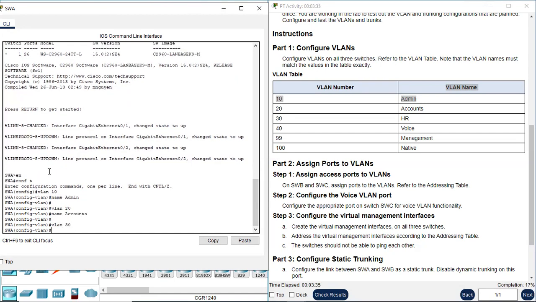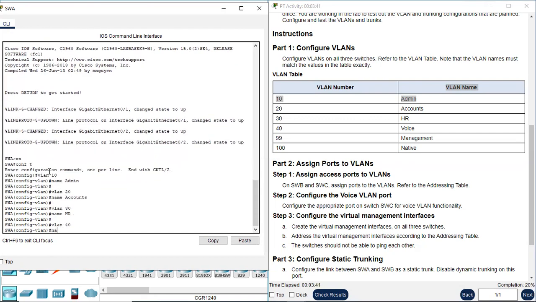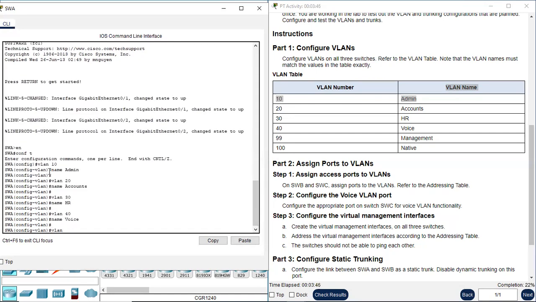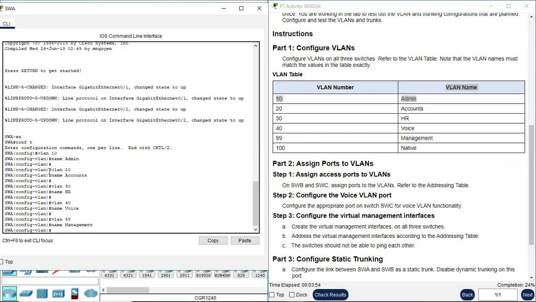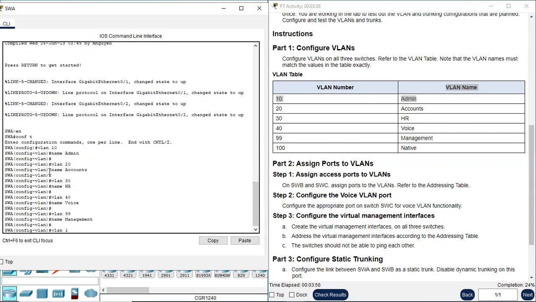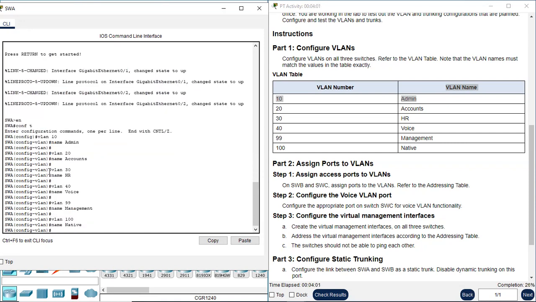VLAN 30, name is HR. VLAN 40, name is Voice. VLAN 99, name is Management. VLAN 100, name is Native.